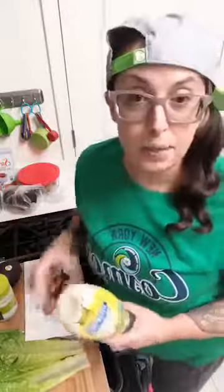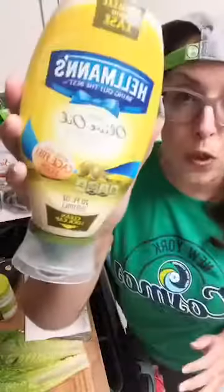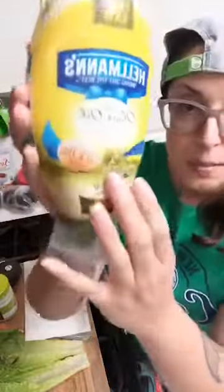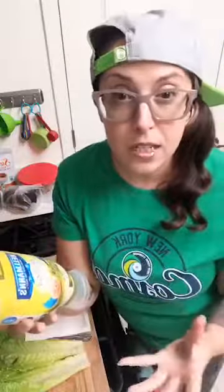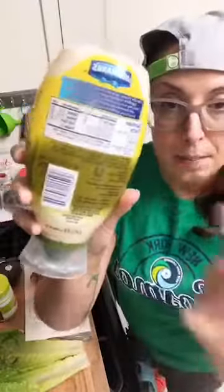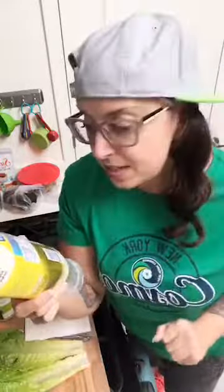So I figured while I have y'all here, and it might be a great learning opportunity for some of you, hopefully you enjoy it. I'll keep this quick and then we'll go into making. I mean, this is simple. We're just gonna make a sandwich real quick, obviously. But here's a normal Hellman's olive oil mayo. It looks like it's a good choice. It says it's made with cage-free eggs and whatnot, and it's got olive oil in it, so it seems like a good choice. But you always gotta remember to take a look at the back and take a look at the ingredients. So it's got water as the first ingredient and soybean oil is the second ingredient.